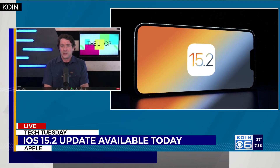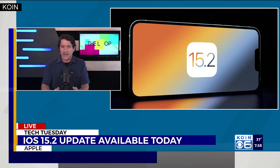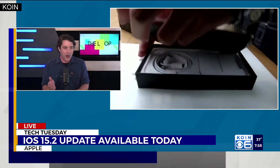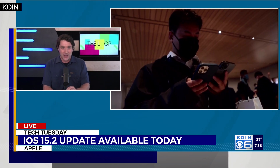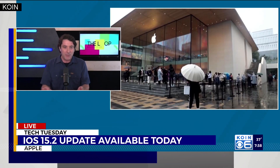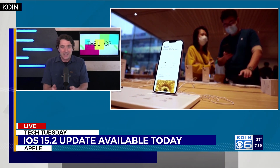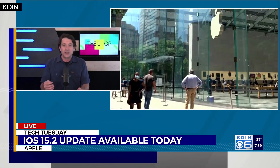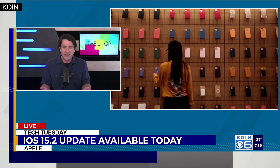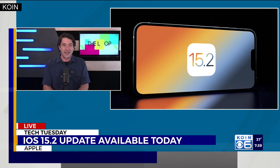It expands upon something called App Privacy. Previously you could take a look at what some of your apps were doing as far as interacting with different websites, and now it expands upon that. There's a report called the App Privacy Report on your phone that will let you know what sensors different apps are interacting with. You can take a look and get a report to show what it's doing — is it interacting with other apps, different domains? Then you can either turn certain functions off or even delete the app altogether. It's a little unnerving sometimes to see how much it's tracking, but you can now find out pretty easily thanks to this App Privacy Report.